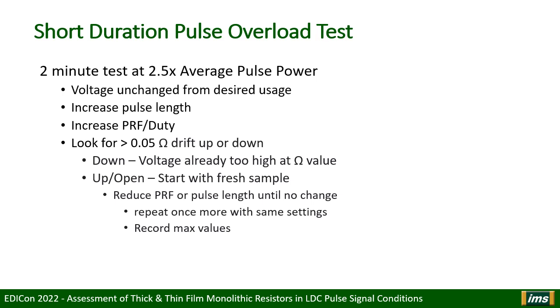Finally, dividing the average power successfully used during this twice-two-minute test by 2.5 could be a basis for continuous operation, and setting that lot aside for further evaluation is recommended when using this method to help qualify parts for an LDC application.